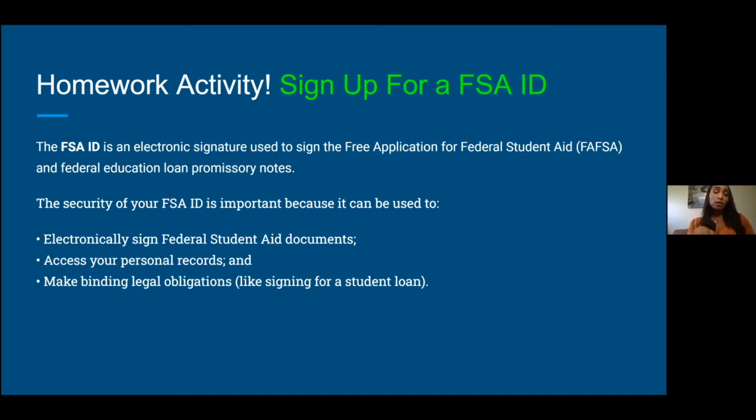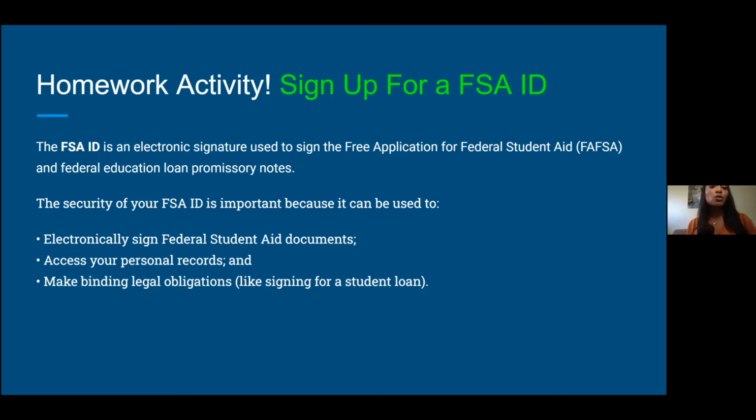Your activity. I wanted to leave you with some takeaways. The takeaway activity is for you to look up how to sign up for your FSA ID. Once again, your FSA ID is an electronic signature used to sign the Free Application for Federal Student Aid. What will you need, and what will your parent need, to sign this application? We'll go over that next slide, but first, why you need it: to fill out the application and say, hey, everything on my application is verified and true.